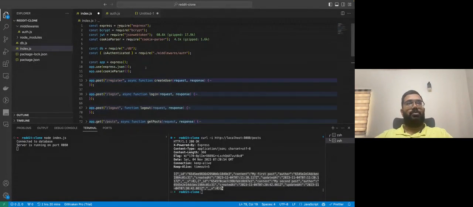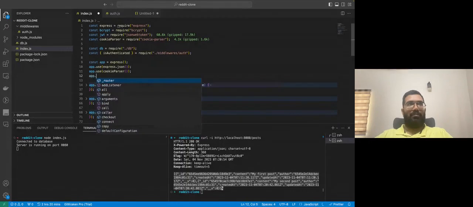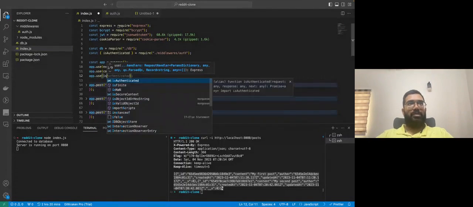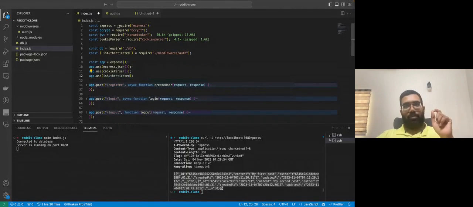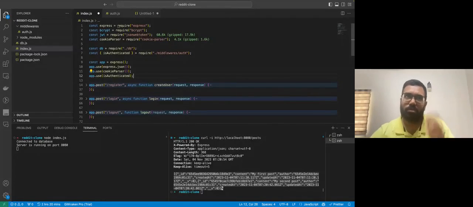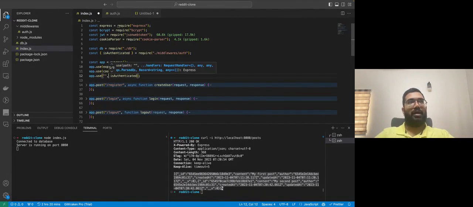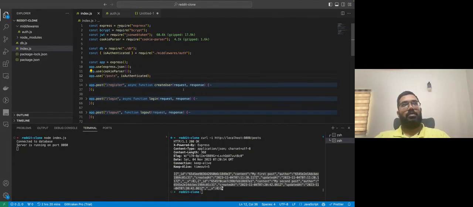Now I can also use app.use with custom middleware. So I can do isAuthenticated here, but the problem here is it is going to put this middleware into all of the routes. Now I can also filter this by saying that I only want this in the routes which start with posts.